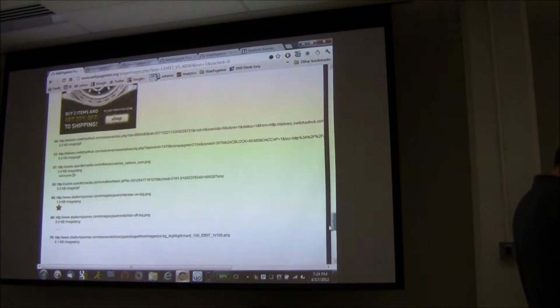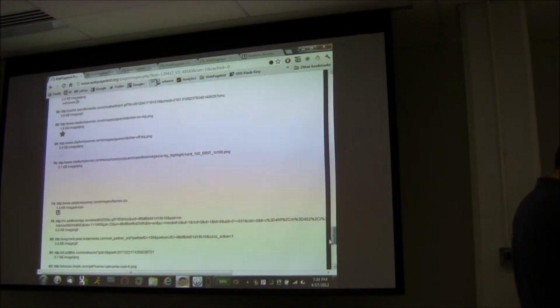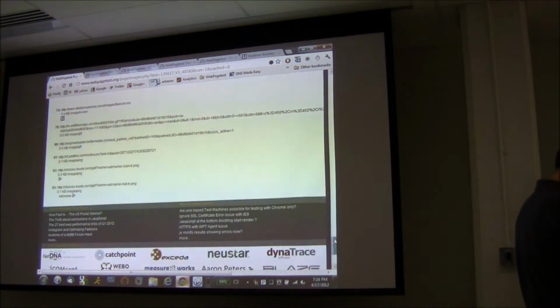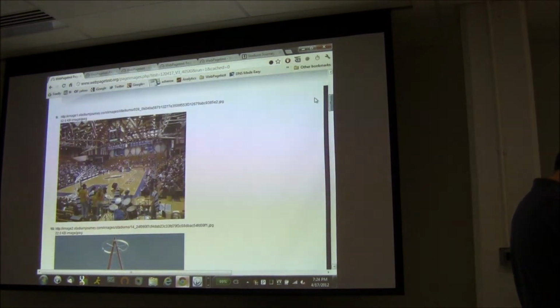Like Josh said, he didn't find anything that could really be sprited. Potentially the star ratings could be a sprite, but not a whole lot of room there on the spriting side of things.